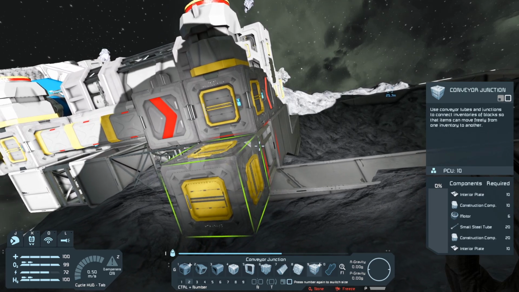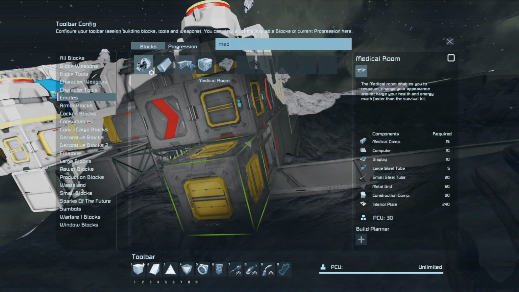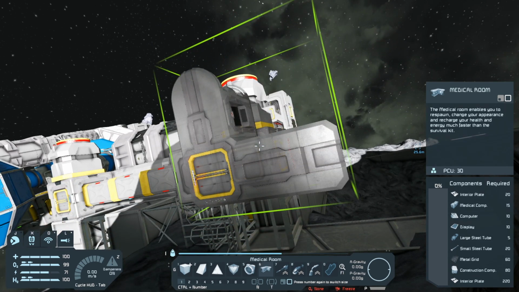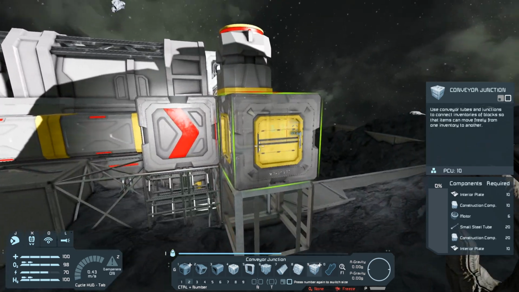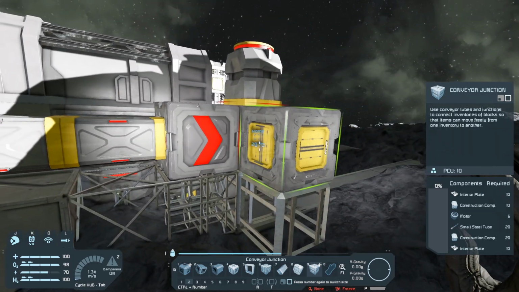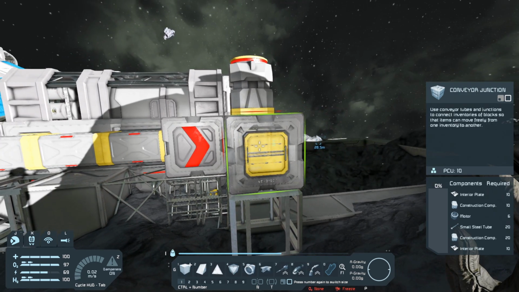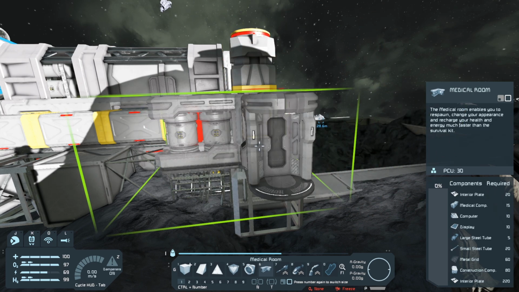And the access point for the medical room is, let me go ahead and show you. If we go medical, this one right here. The access points are on the bottom and the top. So that's why I'm going to put a conveyor junction down here at the bottom to connect that to the O2 generator and the component cargo container. That way, when we go to the medical room, not only can we get power and health, we could also get O2 and H2. So let's place that down real quick. Should have enough room for it. Did you turn the correct way? Yes, you are.